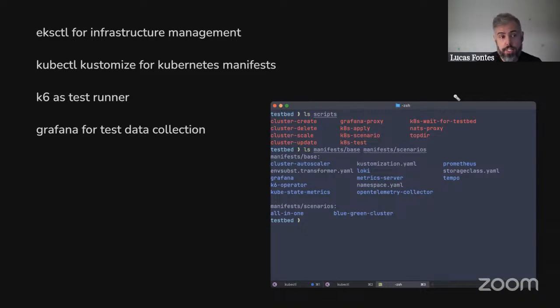We're using k6 as the test runner, and k6 provides us a JavaScript environment where we can create tests and collect metrics about those tests. And Grafana at the very end of the setup collects data and presents it in a decent way. And in here, we can see it's pretty much a bunch of scripts and many Kubernetes YAMLs.